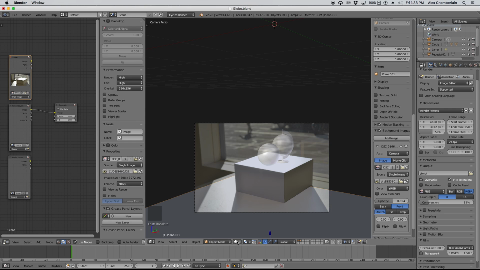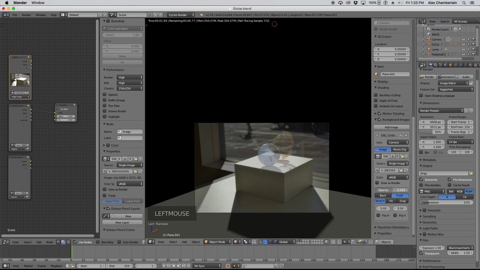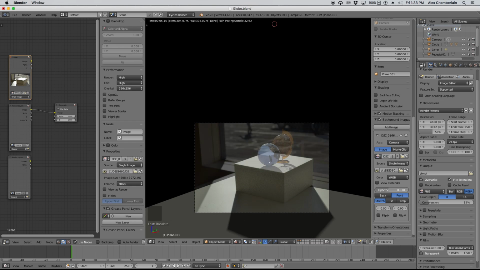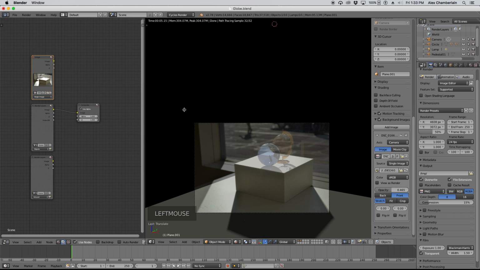Sorry about that. You know what? Let's just make sure our shadows are still lining up the way they should. That's pretty close. So for the sake of brevity in the tutorial, I'm going to stick with that. All right, so we have our image input node over here now.